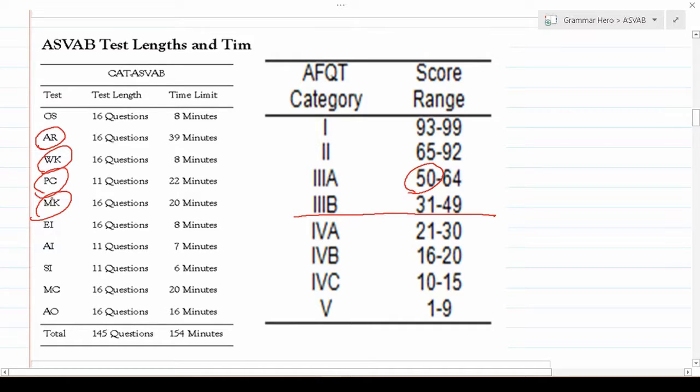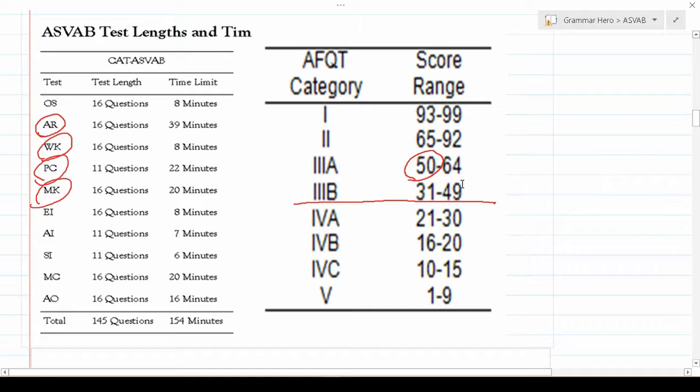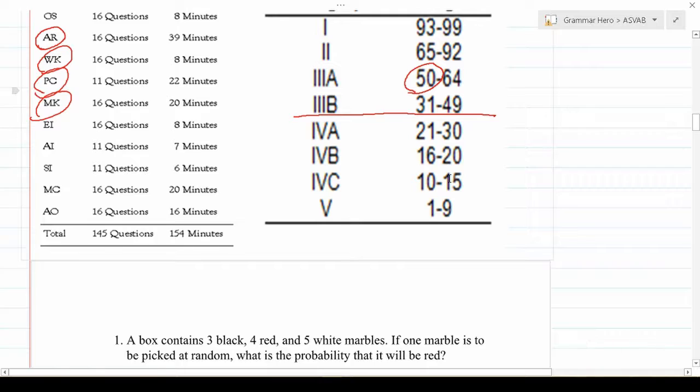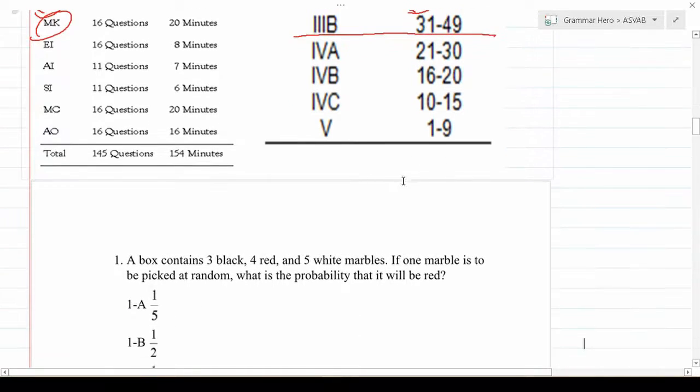One thing I want to point out before we get started is for the ASVAB, you're not given any aids such as a calculator or a formula sheet. Instead, you have to rely on your knowledge of how to do arithmetic as well as your knowledge of mathematical formulas to complete this section of the test. As you'll see in my video, I'm going to make an effort to work out everything in great detail.